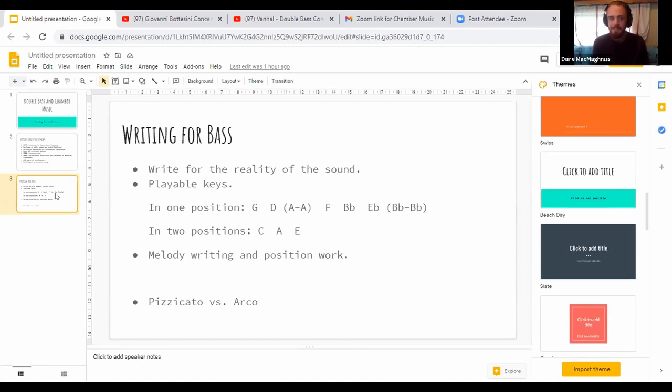So that must be taken into account when you're thinking of melody writing, or if you're thinking of building dynamics. You can only really build dynamics using the range of the instrument. Any of you that compose will know that if you separate lines, as in have one line that's very high and one line that's very low, it sounds much more dramatic and louder than if you have them close voiced.